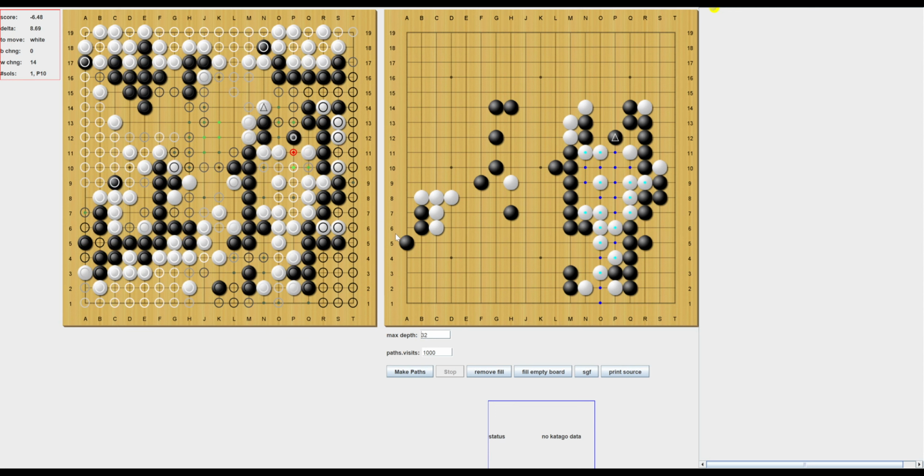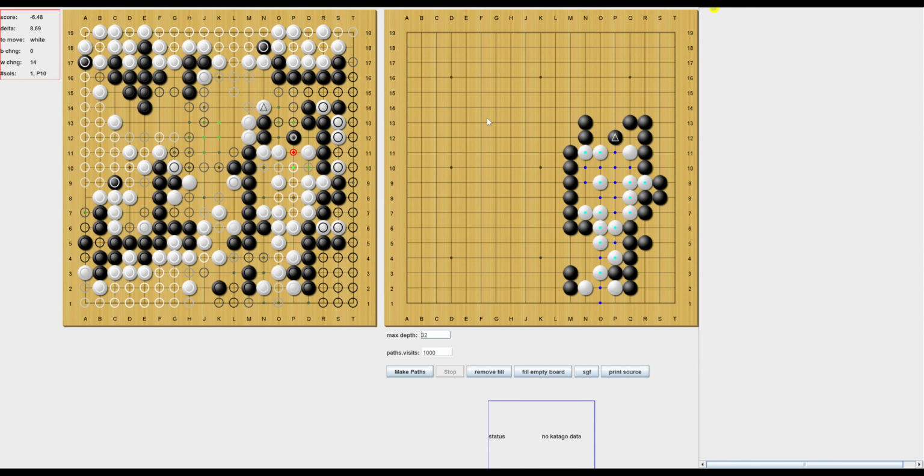Now it's a little bit messy. There's this stuff here, but this is very quick to clean up manually. So the first thing I'm going to do is just clean this up. I'm control clicking on all this stuff just to get this off the board. It's not important. Okay, and then I'm going to clean up the edges a little bit right here. Like there's a couple extra stones. So this is starting to look more like a normal Go problem.